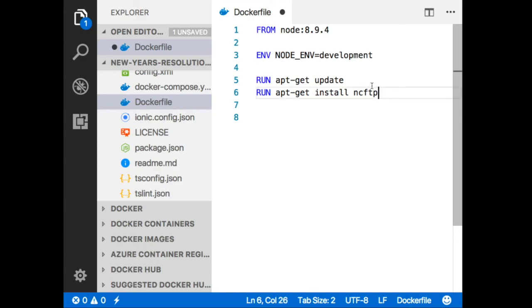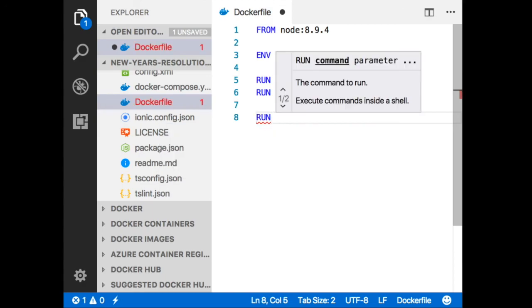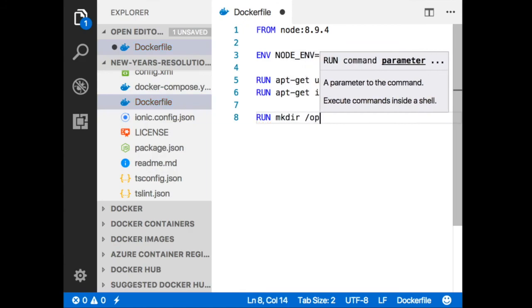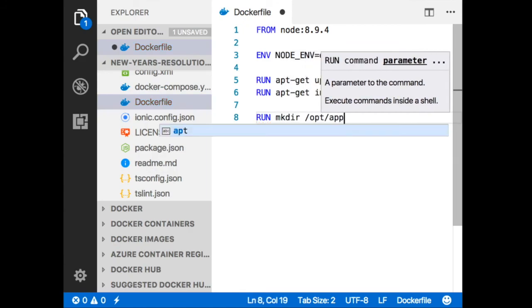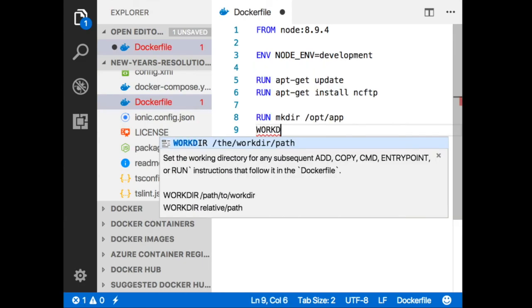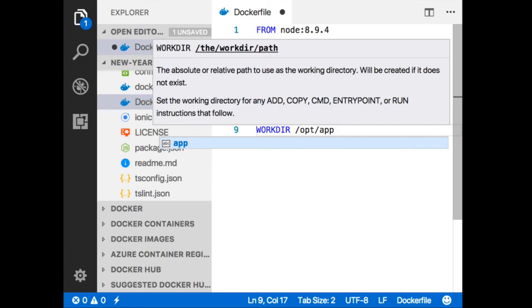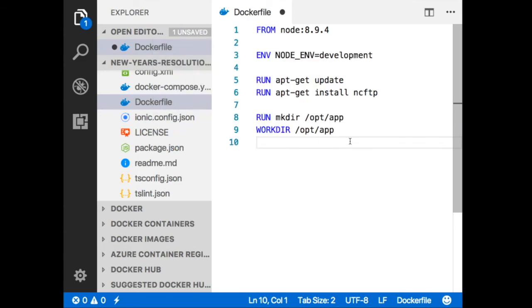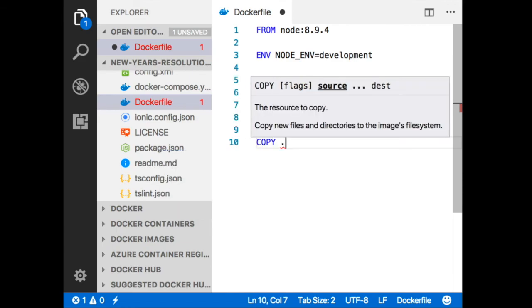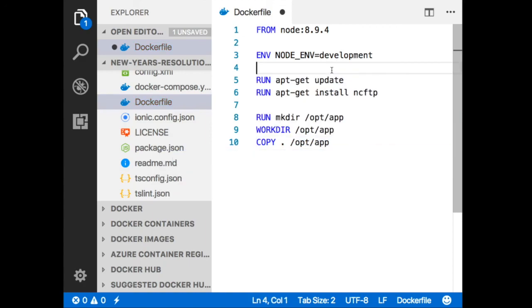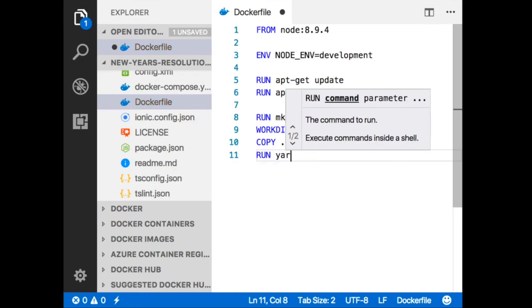And again, there might be other command line tools you might need to install at the beginning. Now we're going to start putting stuff in from our build context. So again, like before, I'm going to create my opt/app directory and set that as my working directory. Then what I'm going to do next is copy everything from my build context into my image. That's actually not a good thing to do, so we're doing this a little naively to begin with, and then we'll install.